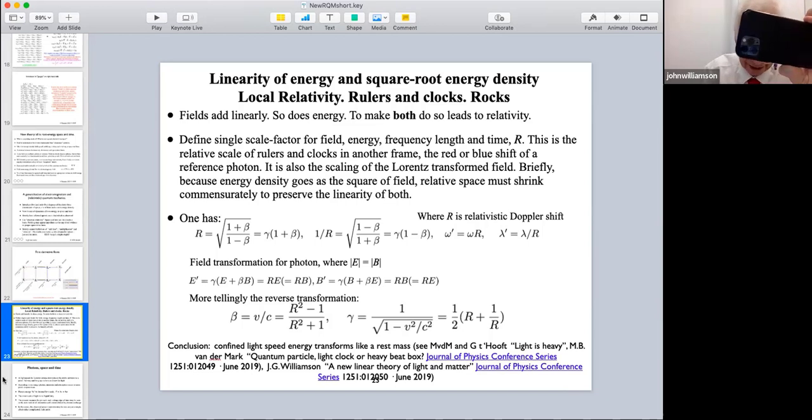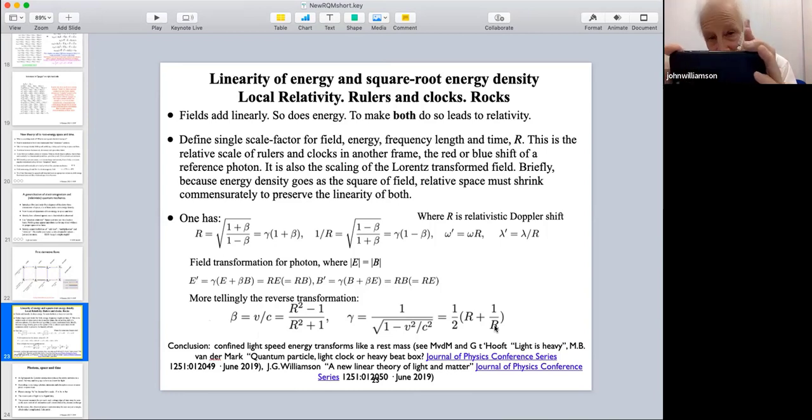And if you do the maths on that, and you work out what this R is from the relativistic Doppler shift, you do the field transformations, and you find out, to your utter astonishment, that the gamma factor is a half of R plus 1 over R. Of course, what's happening to these photons as they shift? The redshifted photons can only redshift down to zero as you move faster and faster. But the blue-shifted ones can blue-shift up to infinity. So the sum of the pair of those two things is bigger than the sum of two greens. You know, blue plus red is bigger than two greens. By how much? By gamma is by how much.